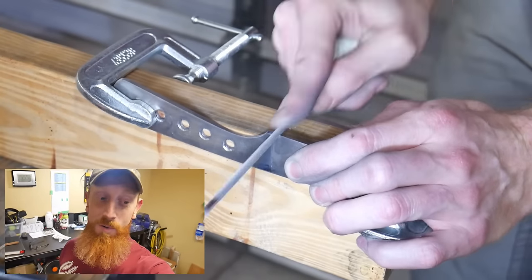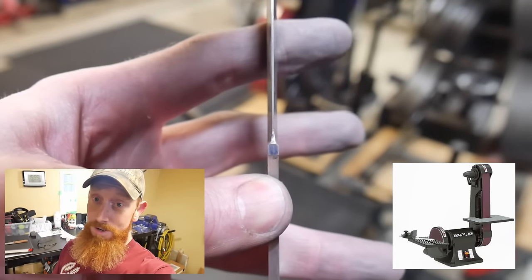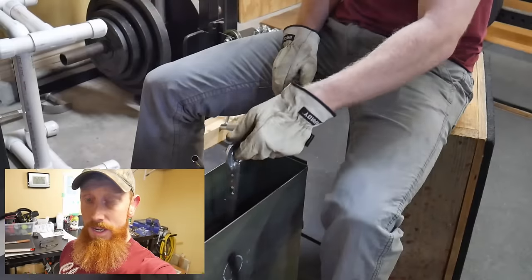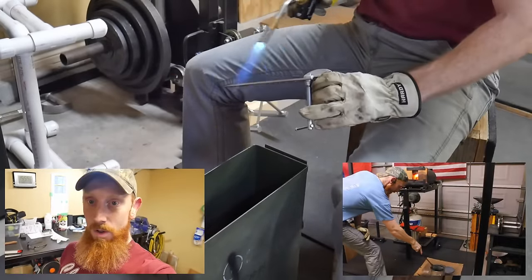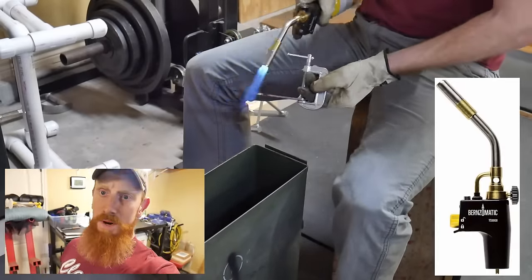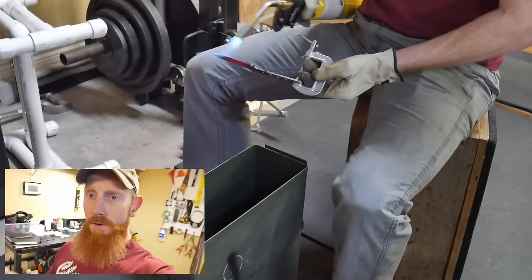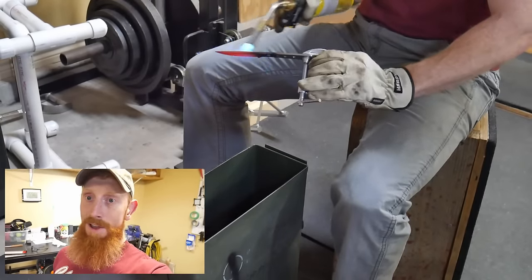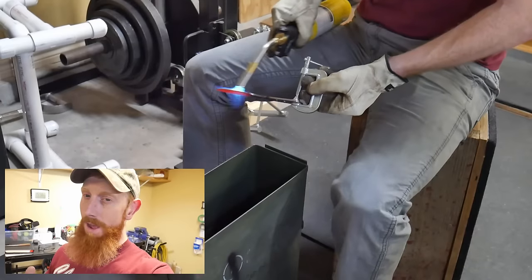That took a little longer than I remembered — it's been a while since I filed out a blade, which really makes me appreciate my 2x72 belt sander. A 2x42 or 1x30 would be way faster too. But we have the blade filed out. For heat treat I'll be using Parks 50, but if this is your first time and you're only doing a couple of blades, canola oil from the store will work just fine. I'm using a torch I bought off Amazon, which does bring the price of entry up a little. If you don't want to buy a torch, there are online services that will heat treat your knife for you — just mail it to them. I'm doing an edge quench with the torch; I normally use my forge but we're assuming you don't have one.